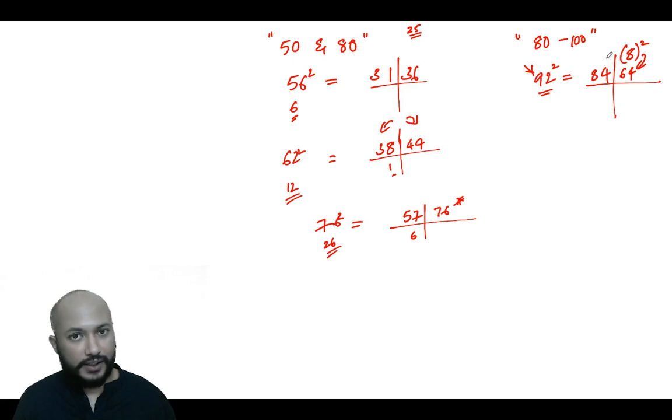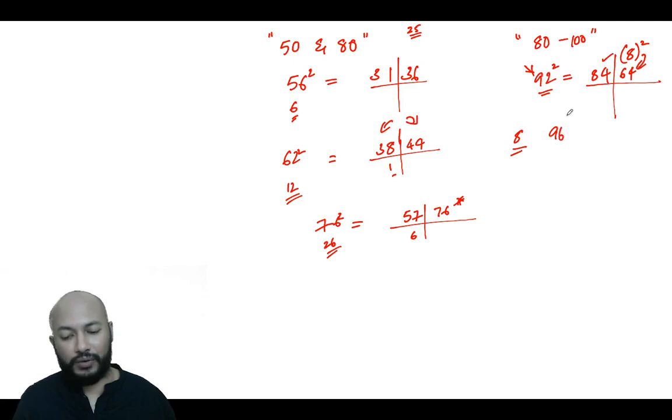Okay, that is the first step. You get the value 8 by subtracting 92 from 100. Then you square this number and write it on the right hand side. Now you subtract this number 8 from the given number itself, that is 92 minus 8, you get 84. That's it. Let's take one more example.